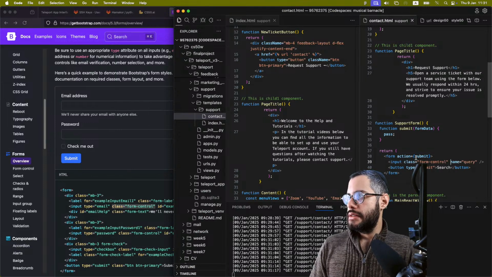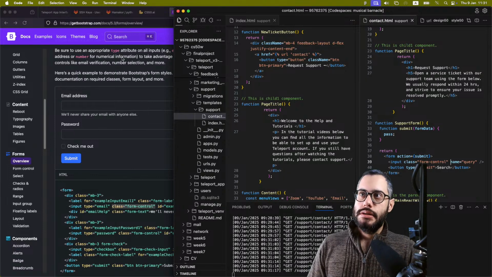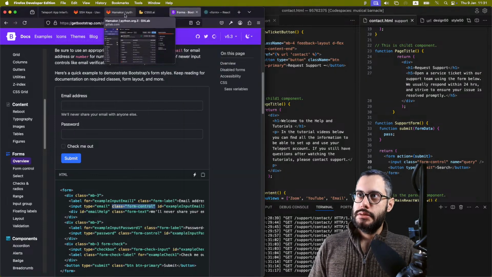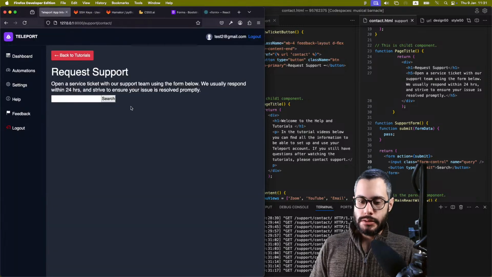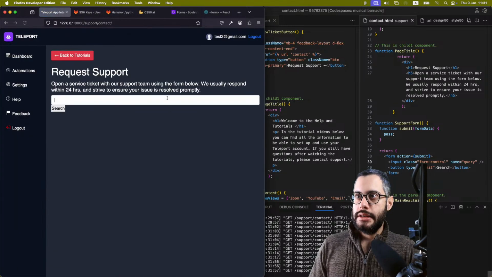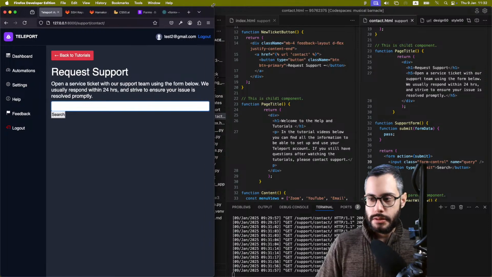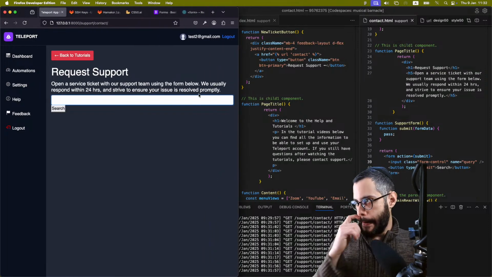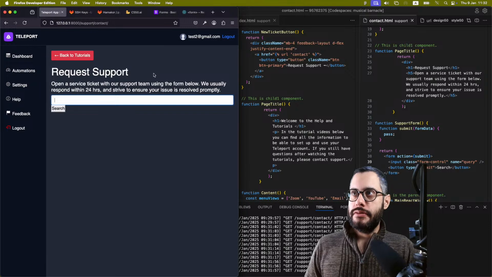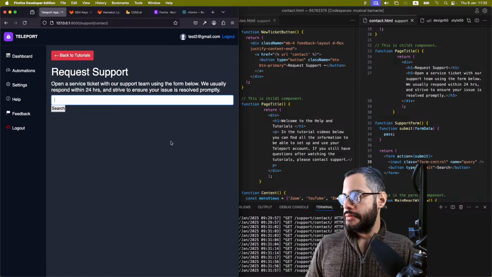Although I see here that this is a React component, so I'm not sure. I don't think I'm allowed to do. I guess I am allowed to do. Okay, here it is. We're gonna have to finesse this tomorrow, but it's definitely going in the right direction here.